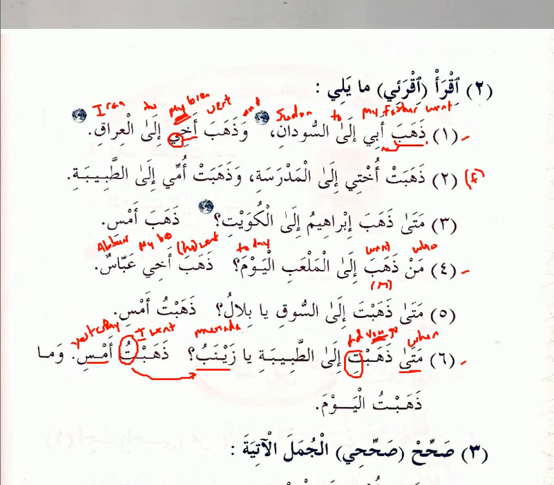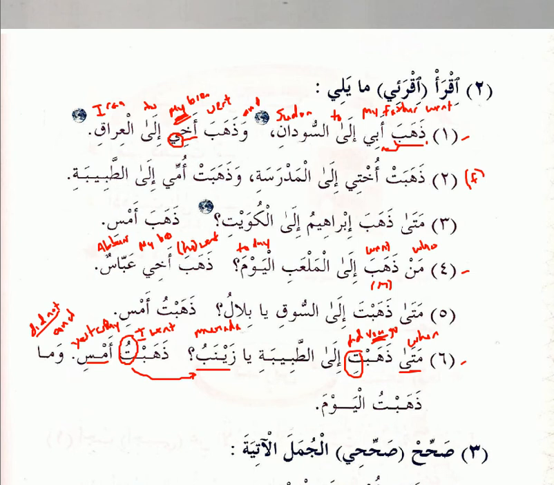But then she adds something else. What's her next sentence? وَمَا ذَهَبْتُ الْيَوْمَ. This one's tricky, so think about what this one means. Tell me as much as you can figure out, but I think you guys know this, right? Exactly. وَمَا ذَهَبْتُ الْيَوْمَ, it's, and I didn't go today. Good. I did not go today. I did not.